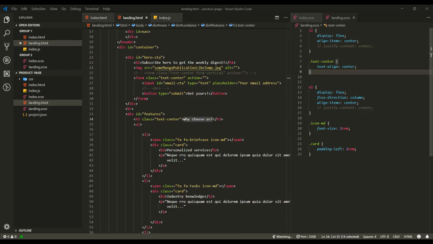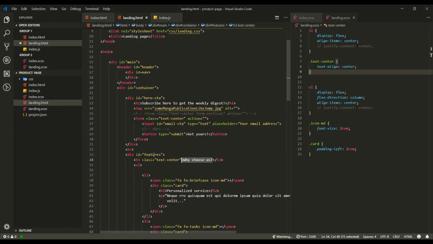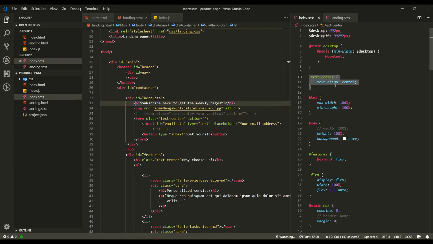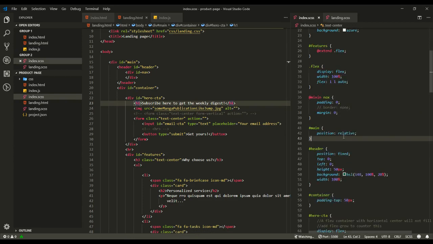It's not something that is on the original design. It's a header for the features area. This header is now centered. There is another one, the H1 up here. We want this stuff also to be centered. Now, where is it?